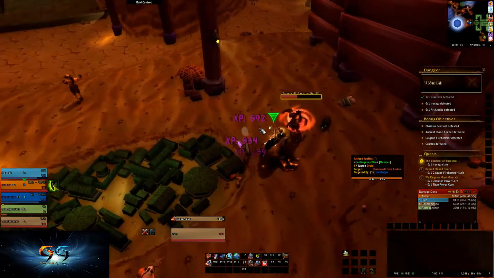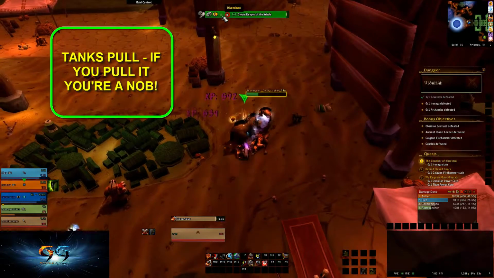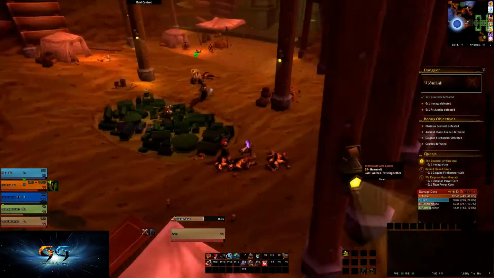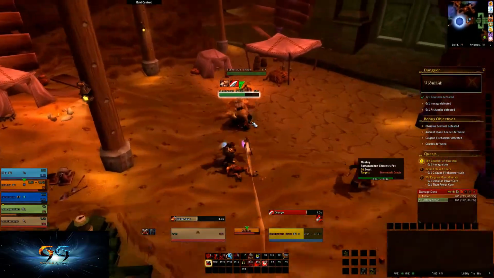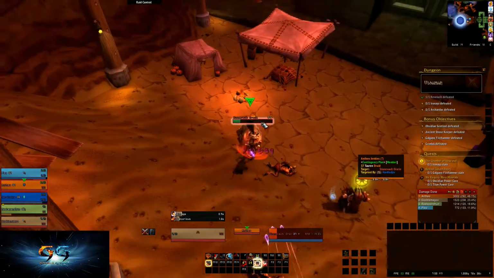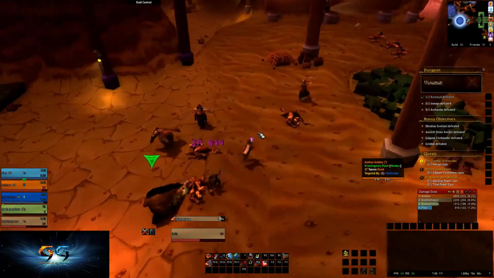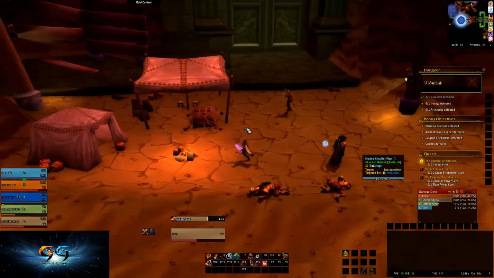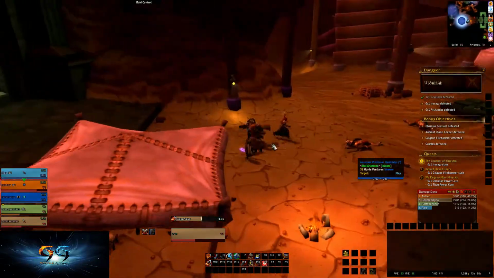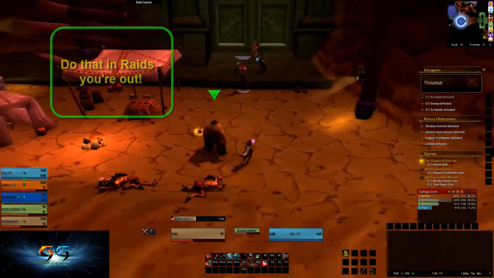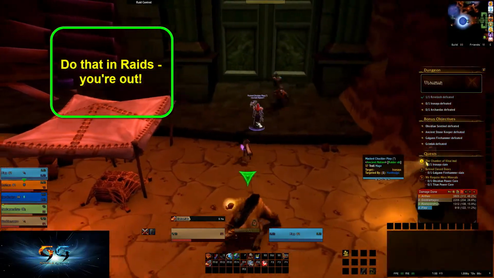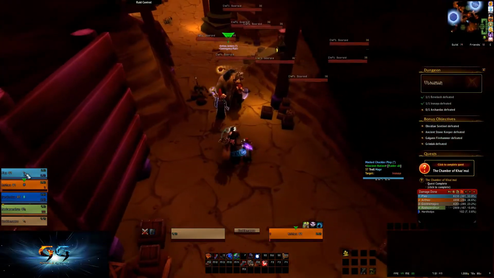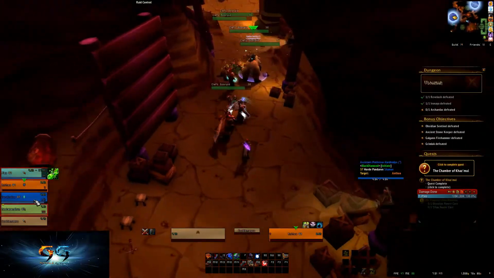But this is a lesson that I want to show you, because there are people like this all over the place. Do not, and I repeat, do not think for one moment that you can take the liberty of just choosing what you want. It's so annoying. Take it from one who has been tanking for many years. When you have a DPS like that guy over there, who thinks, "I'm just gonna attack this guy because I want to."